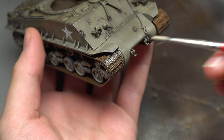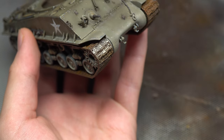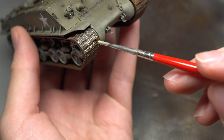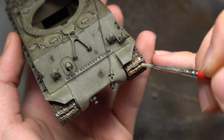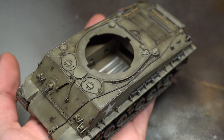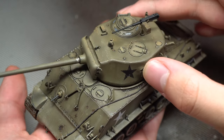Some extra dry earth effects were then brushed onto the exposed areas of the tracks following the installation process. With the turret added, this build was complete.